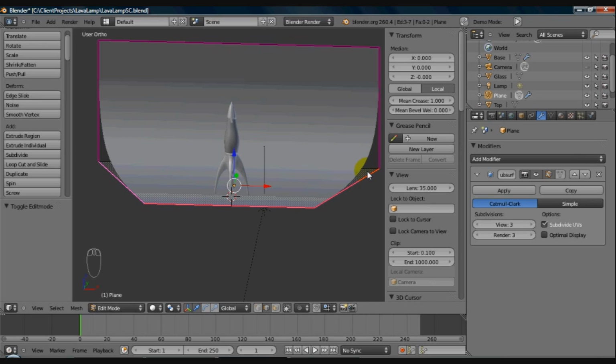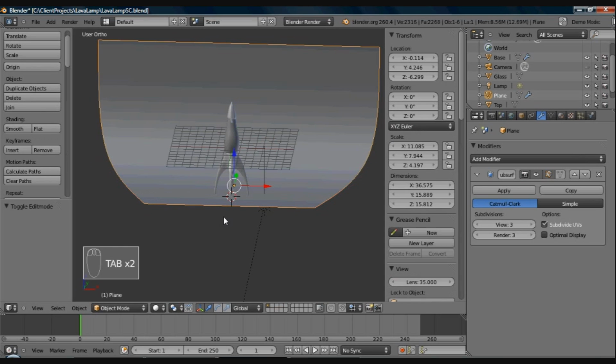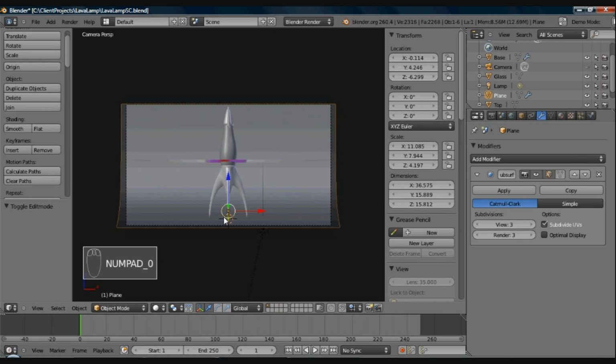Well, actually, let's turn up all. Yeah, that's right. Okay. Now, camera view. Tab back out. Camera view. And now the backdrop is completely in the view of the camera.